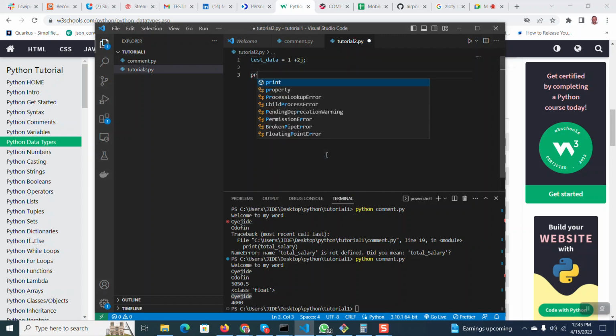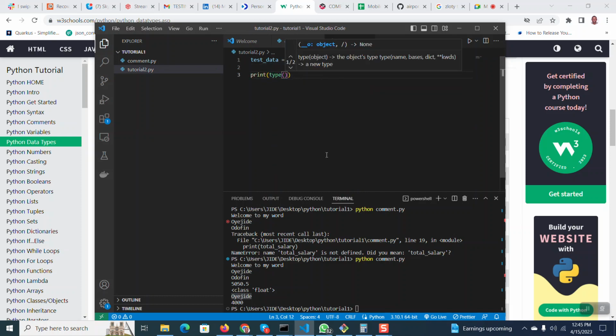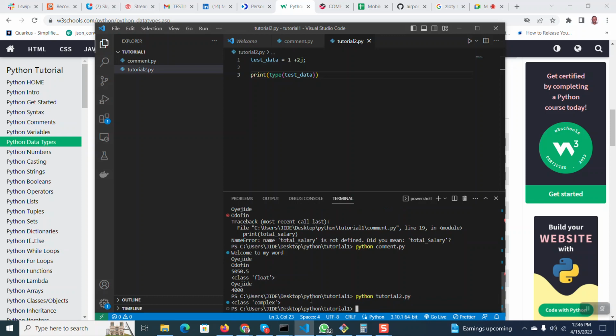You see, if I print the type of it, we want to know what data type this complex number is. You understand? I can go ahead and run python tutorial2.py, right? You see, it's telling me that it's a complex number. You are used to seeing this in mathematics, especially if you are doing further math. So this is how we handle complex numbers.